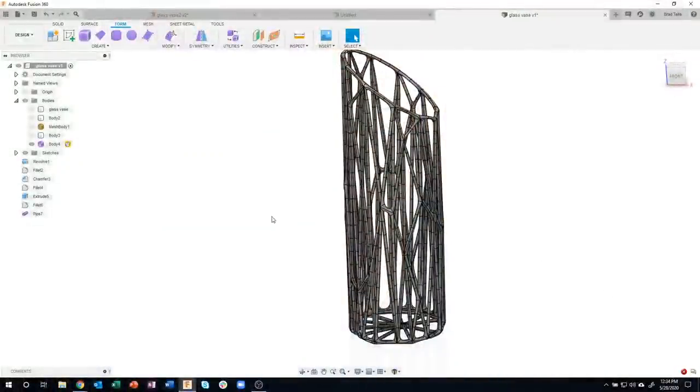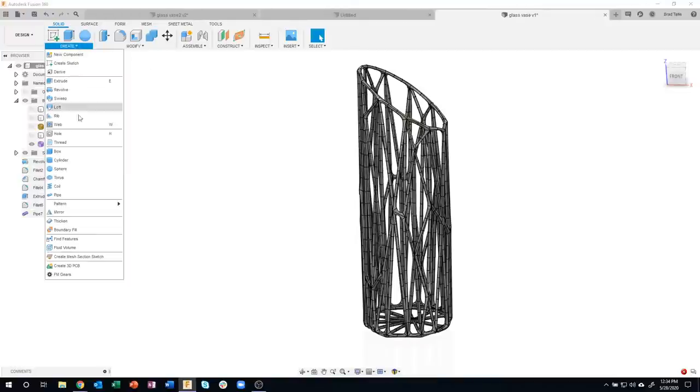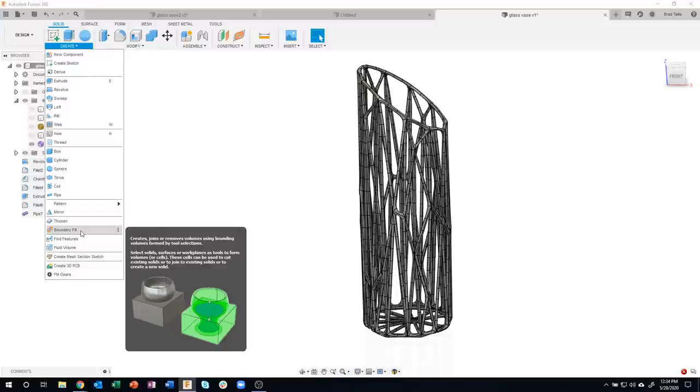Okay, so this is where I spent a little bit of time figuring out how can we get this so I could actually physically 3D print this or resin print it or whatever. And there's a really cool command called boundary fill. It's underutilized. I'm going to show you how this thing works. So let me go back to my solid menu here. Under the create menu, you'll see a command called boundary fill.